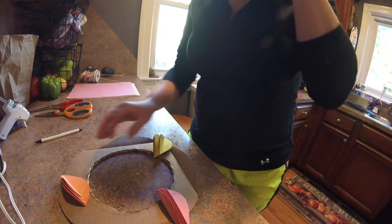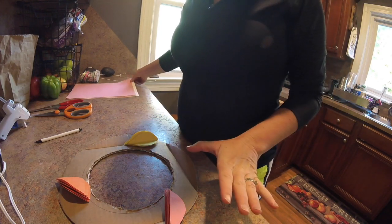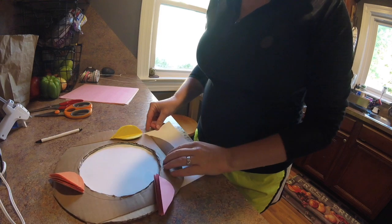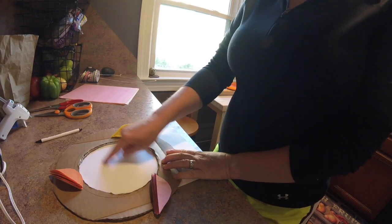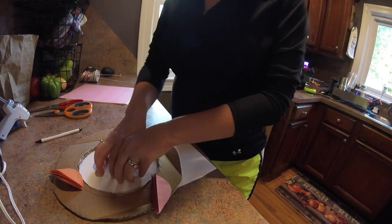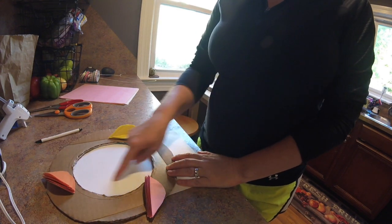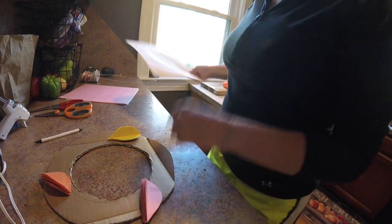Now, before I show you how I did the petals, I do want to give you this option as well. So this is just a plain piece of white computer paper, and what I have seen some people do once they get their wreath done, they'll put an insert in the middle, and they might write like Susie's room, or blessed, or I love my family, or mercy, or whatever that might be. But you could do something really cute in here. Maybe you just want to use an initial, so maybe you just make a big M in here or a big E in here. But that's up to you. You can use that, you don't need to use that.